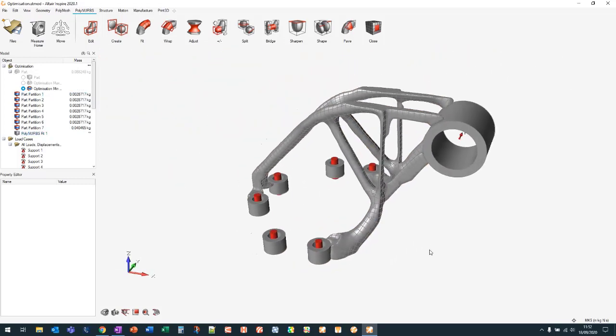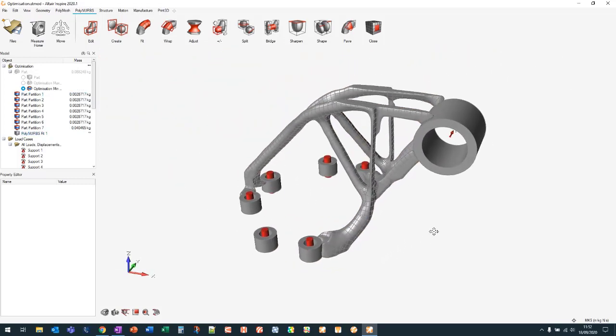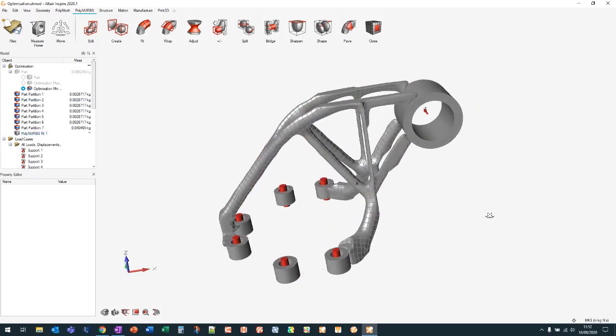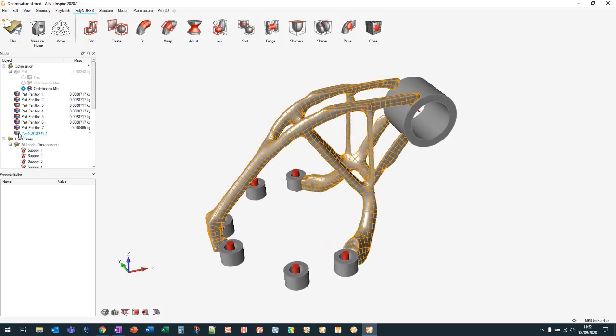One thing to immediately notice, which could be of help, is that you can see that two of the fixings are redundant. So that's a really quick design change and way to reduce weight even further. You can see that these two either side aren't necessary based on the minimized mass run. So that's one way we can do it.